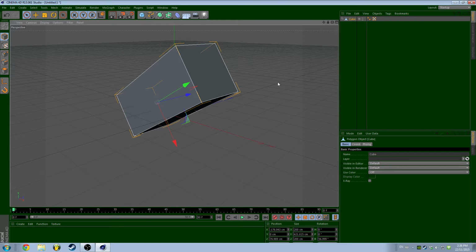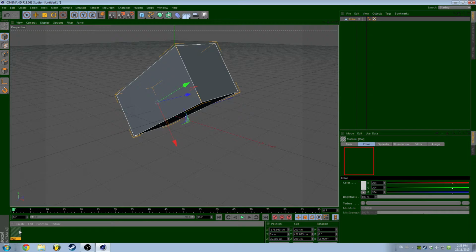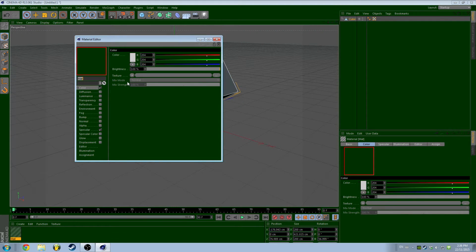And basically, this is what you can do. If you double click right here, or just hit create, it will open up a new material, and you double click on that, and it will pull up the material editor. It's going to start off looking like that, but we're going to change that because it's not very cool.